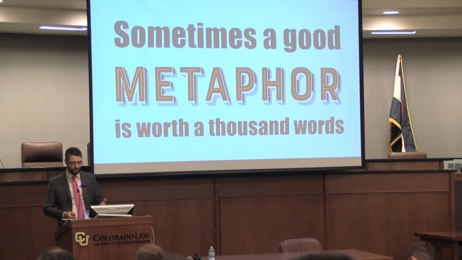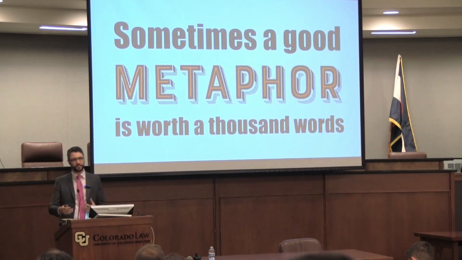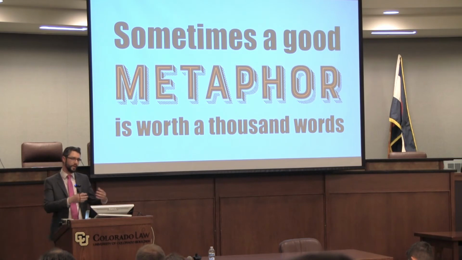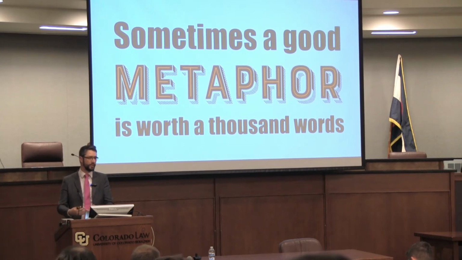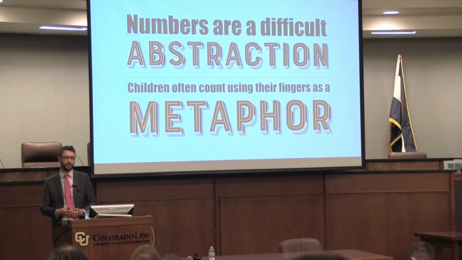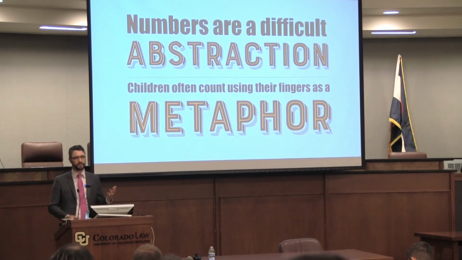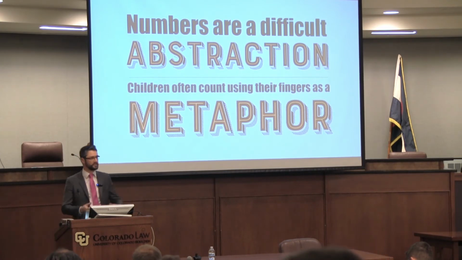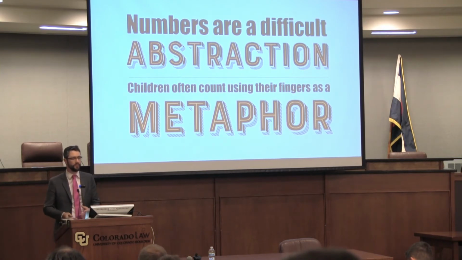But fortunately, we have another tool, which is also very convenient, that helps us to understand new abstractions, and it's metaphors. With metaphors, we are able to connect something that is new and abstract to something that is already known and more concrete. For example, this is probably one of the first metaphors people use in order to understand a new abstraction. When children learn how to count and how to deal with numbers, they use their fingers as a metaphor for numbers. Raising one finger is adding one, putting down one finger is subtracting one. And so you're able to learn how to count and do very basic arithmetic.